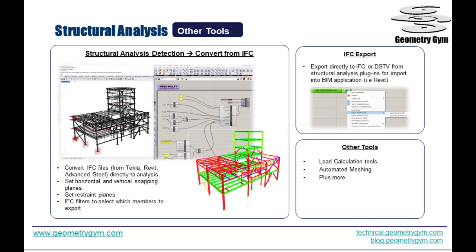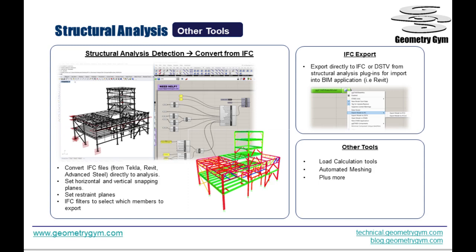We also have put some smarts into our structural analysis exports. As a structural engineer, I used to find that if I was getting a model from an architect, trying to make a structural analysis model out of that could sometimes be quite difficult. So we have tools that allow a user to define planes to snap geometry to, and define bounding areas that nodes will snap to.